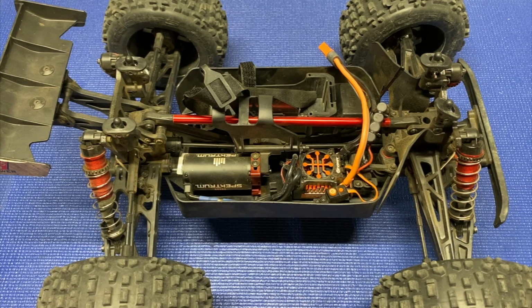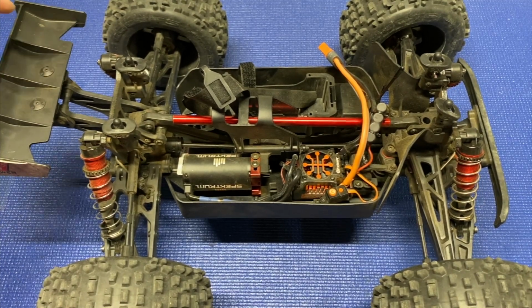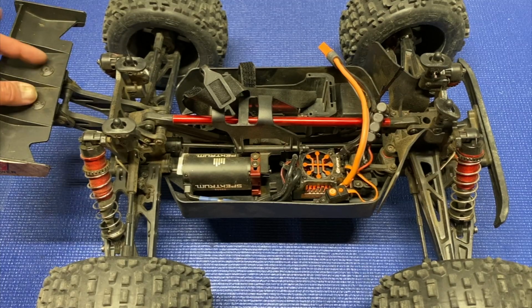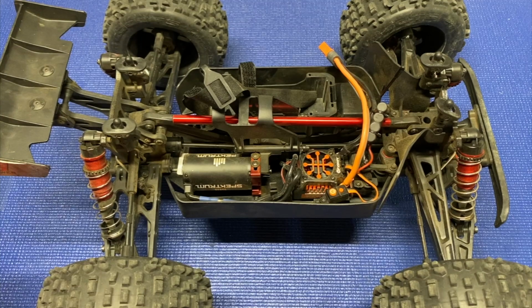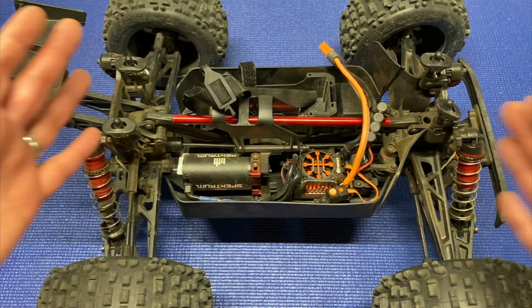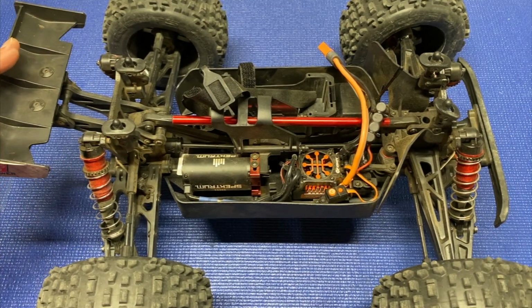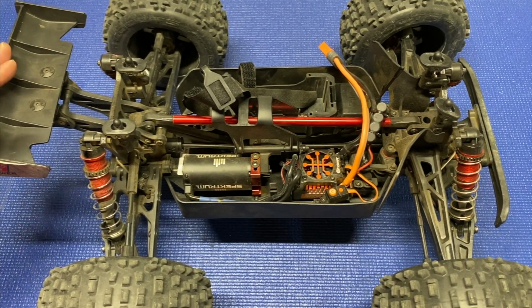So first off, the good things: nothing really broke. I had one of these little wing screws pull out through the nut, but no big deal. I'm actually using slightly longer screws. It's holding in place pretty good. Nothing has broken. Did have some tumbles. No major crashes or anything, but just some cartwheels and stuff, and everything held together. I do think these smaller vehicles, like the shorter wheelbase, slightly lighter than like a Kraton or something, are a little more durable in my opinion, but overall, really, really good vehicle.